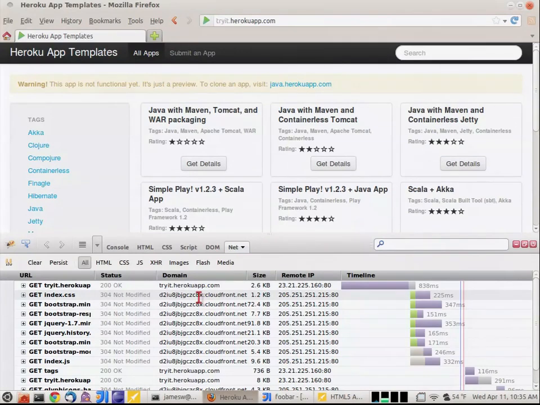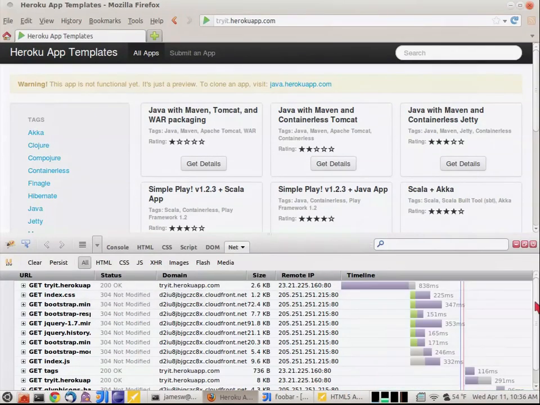In a modern browser, we can do a bunch of requests at once. We could also use CNAMEs to do this. But you'll see that these requests are very, very fast compared to the other ones, right? Because this content is possibly right down the street from me. It's much closer to me than my application potentially is.